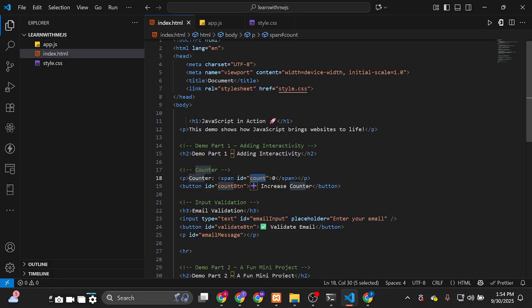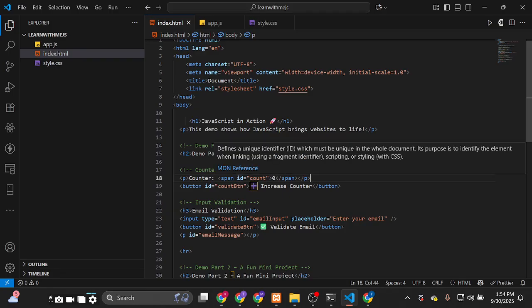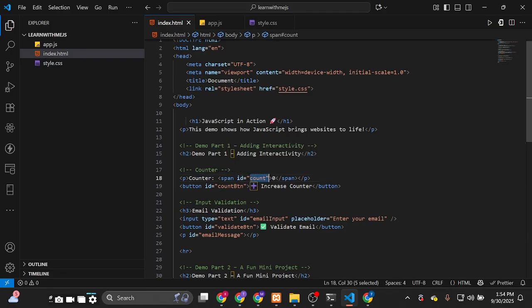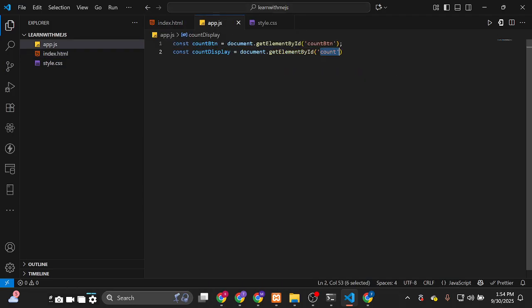So I'm coming to pick this identifier called count. Like I said, this span here is an element, but this element has an identifier called count. It could be anything, but I just name it count because count makes sense. So I'll come here. I have done that already. Then I'm going to create a value called count equal to 0. This is basically just the initial value of things. I can make it start from 1 or 10, but let's make it 0.